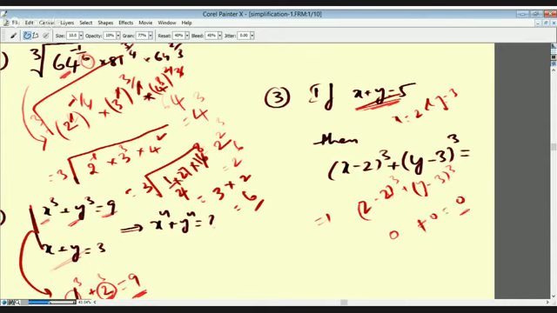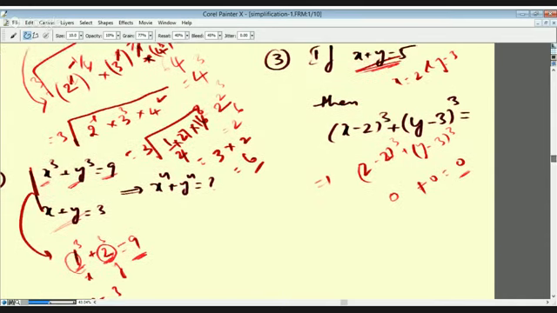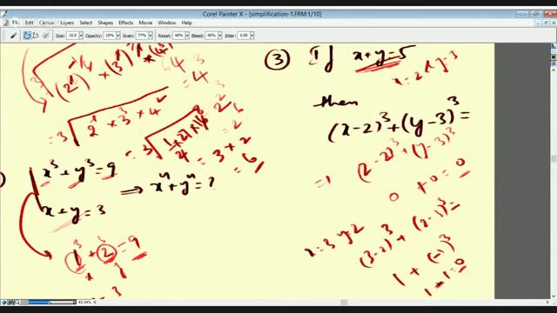Try to see in the options if you have this kind of answer. If you don't have those kinds of answers, then go through the next option. So what is the next option? You go with x is equal to 3 and y is equal to 2. So try to substitute 3 minus 2 whole cube and 2 minus 3 whole cube. So what happens? This is 1 cube, which is nothing but 1. This is minus 1 cube. So what will happen? 1 minus 1, if you square you will get 1. An even number of times you will get 1, an odd number of times you will get only minus 1. So again 0. So the answer will be 0 for this question.